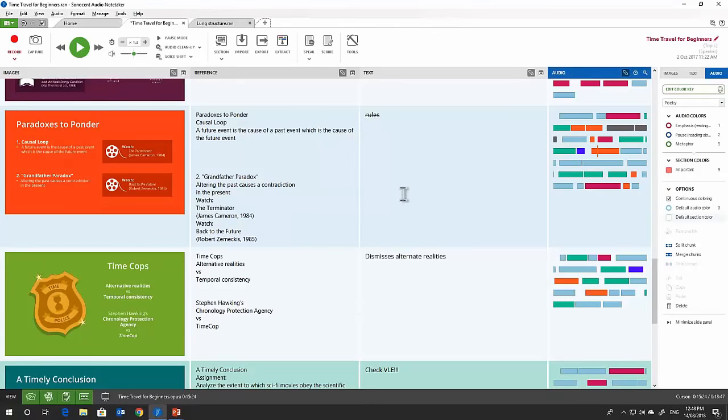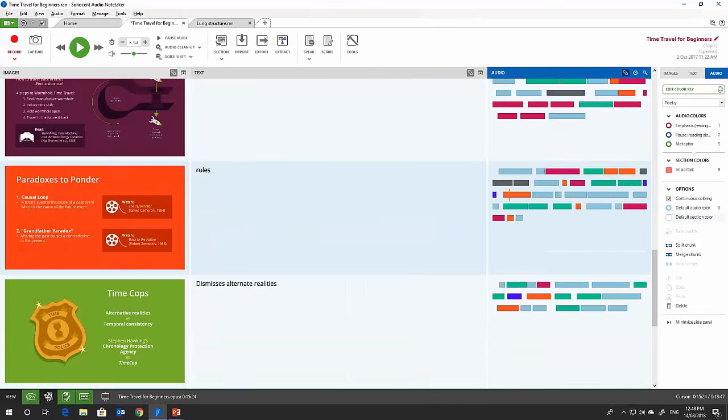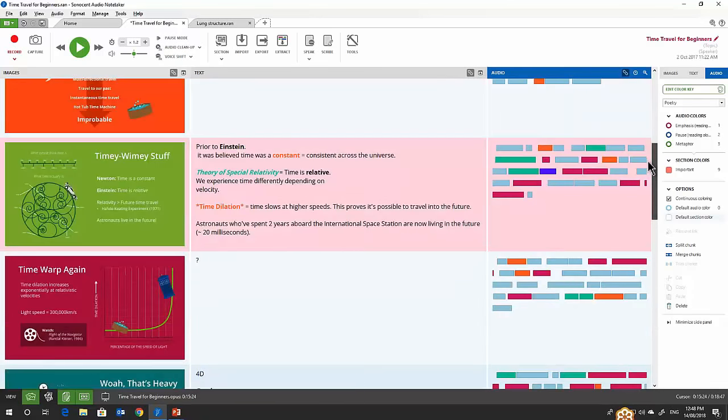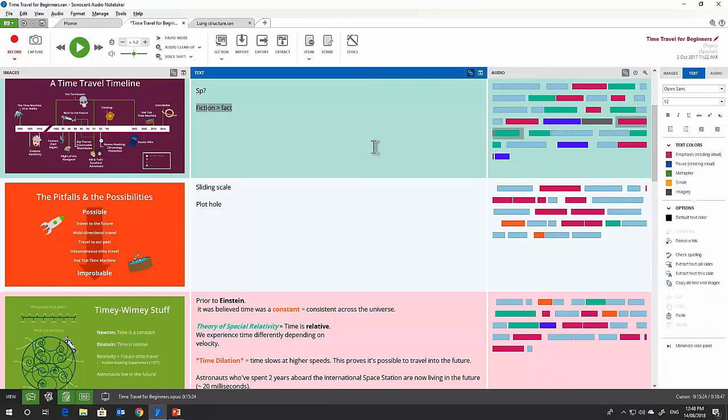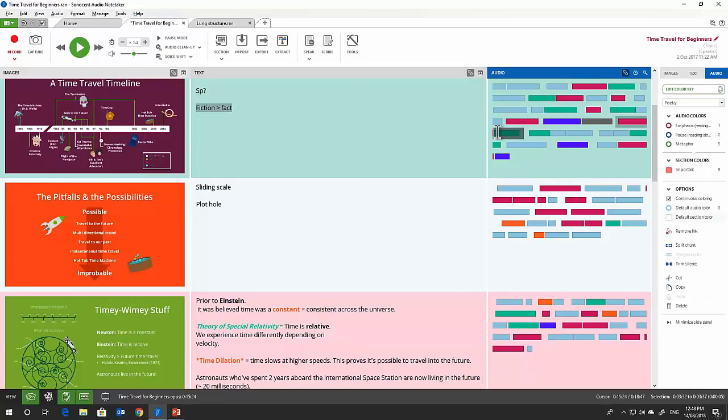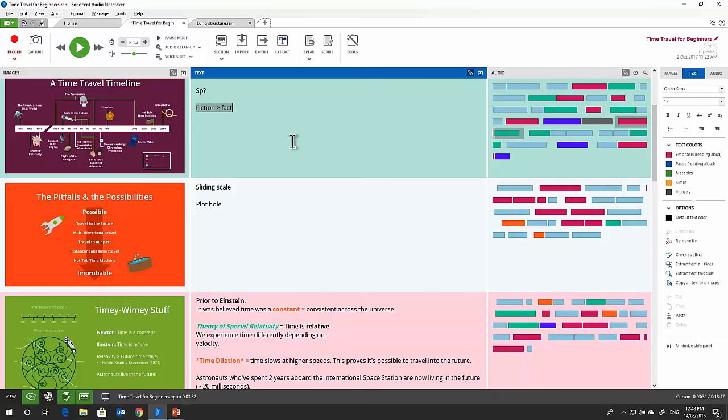You can see that they have written a few text notes in their recording. But if you'd like to look up where the fact versus fiction part of the recording is, by hovering over the text, actually we'll click on it, you can see now over this section here, this part of the spoken information is what was said when the student typed fact as opposed to fiction. So it's a quick way of locating that precise point in the lecture where the lecturer spoke about fact and fiction.